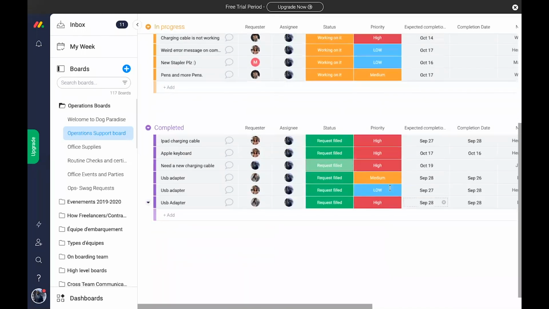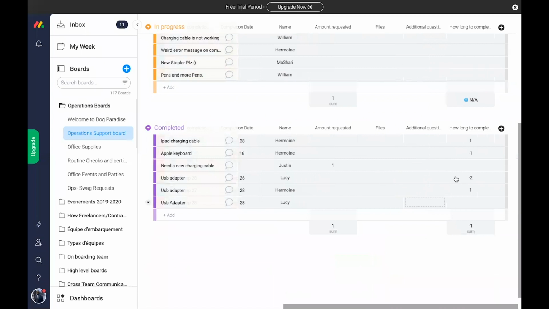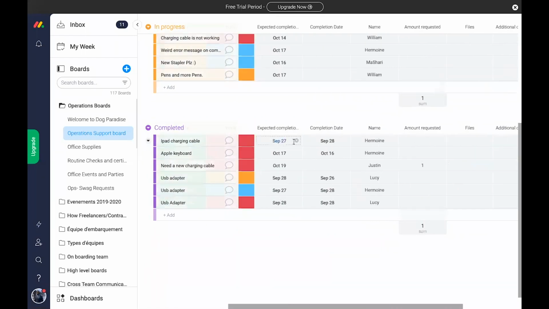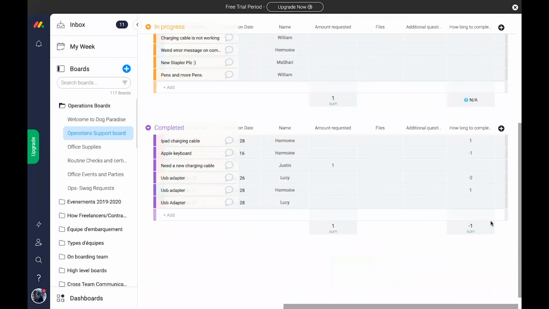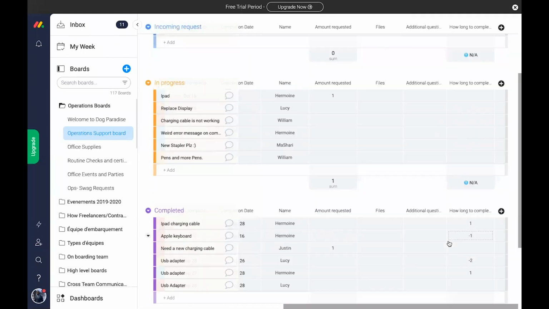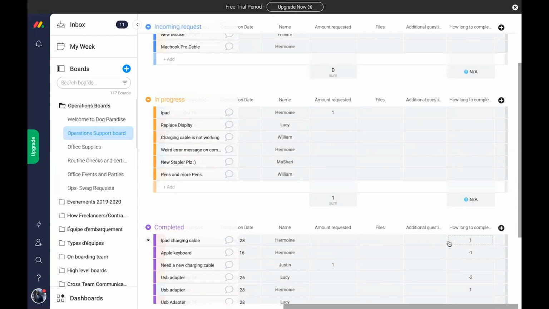And then one of the cool things about this process is I'm also calculating how long it takes for me to complete these tasks. So you see that this one took me a day, this was less than a day, and this gives me some information as far as how much time it's taking us to complete each task, so we can drill down a little bit further about where we can fix some kinks in the process.